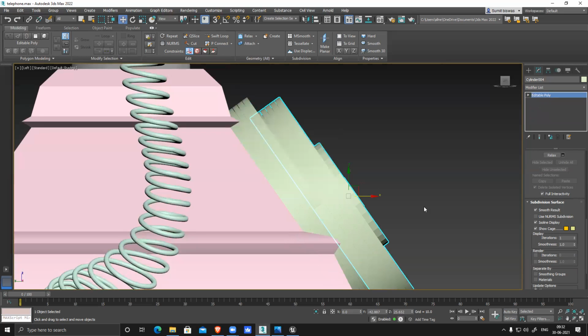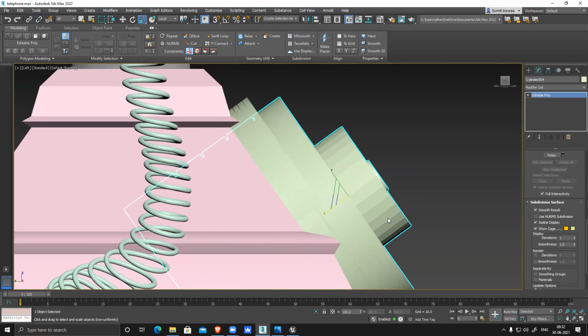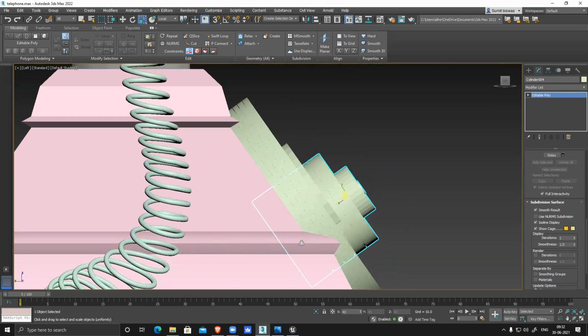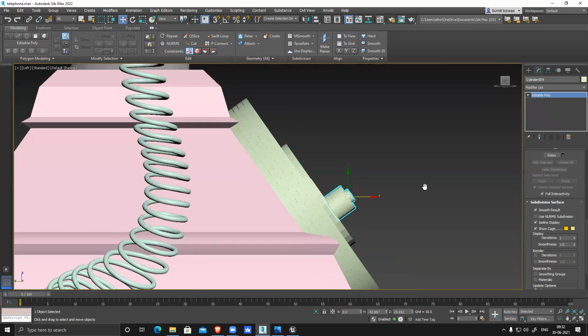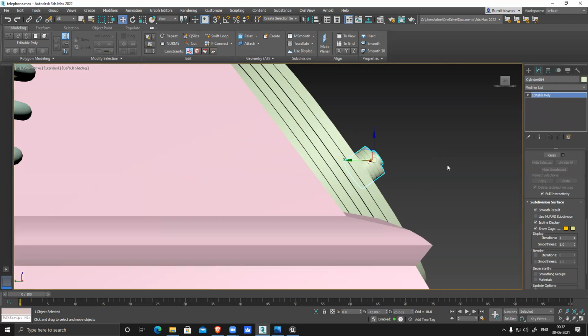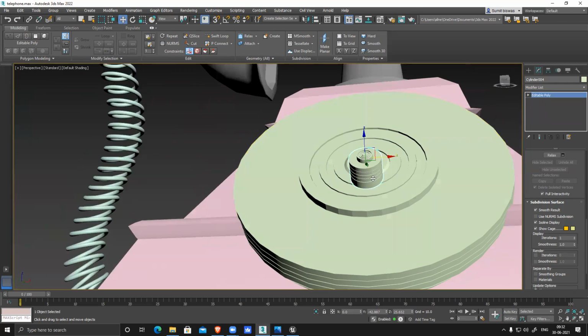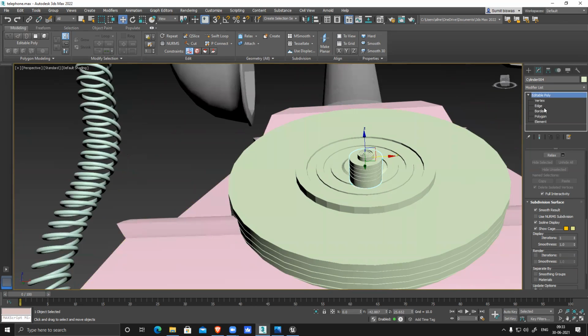Duplicate the model, scale, local. All these things are not required. This is just to create the holes. So I'll remove this so it will match the angle. That's why I kept it.